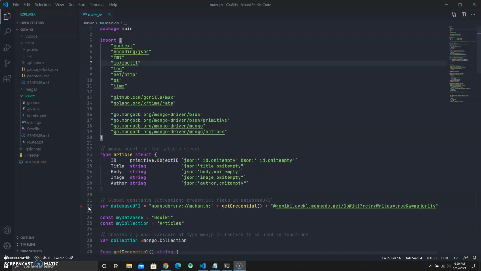Next, I'm going to be declaring my imports, which is context, which allows you to define the context of the situation, like when iterating through an array of MongoDB documents. Next is encoding/JSON, which allows you to encode and decode JSON documents in the JSON format to the local language format that the language is able to recognize. And the fmt package allows you to format and store formatted strings.